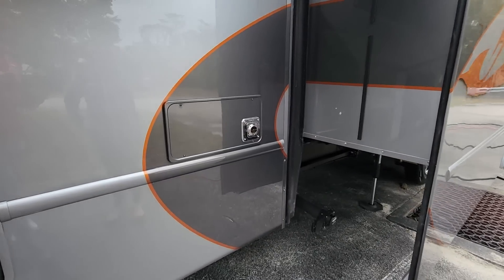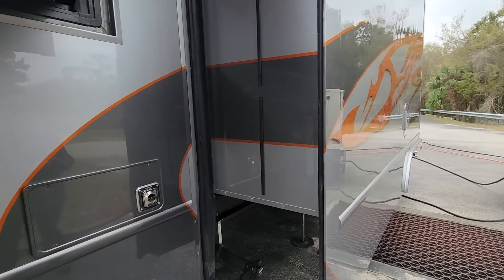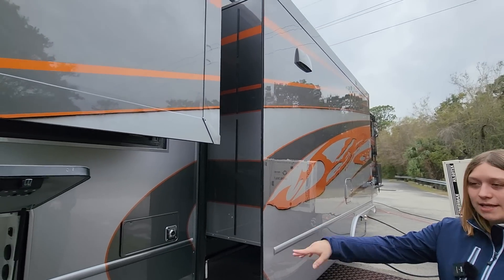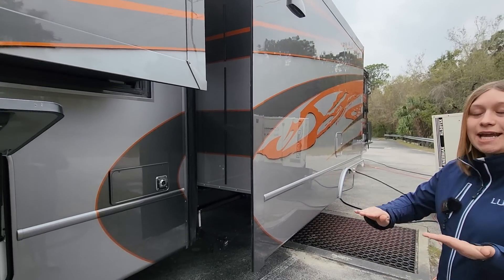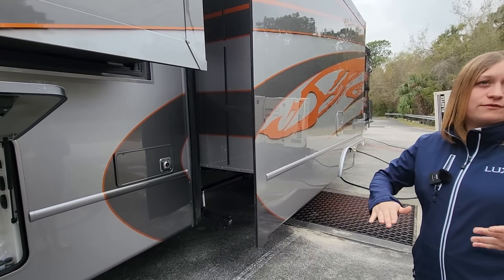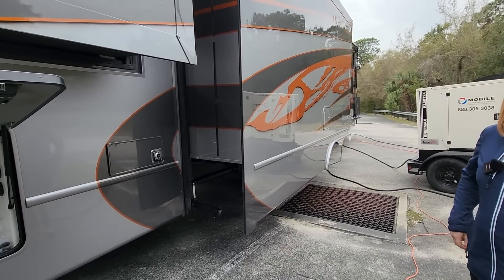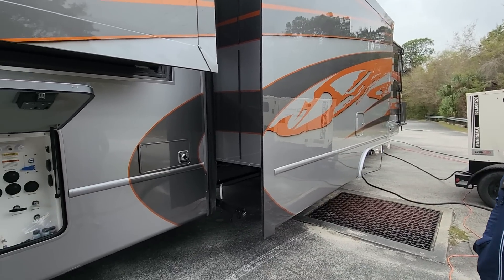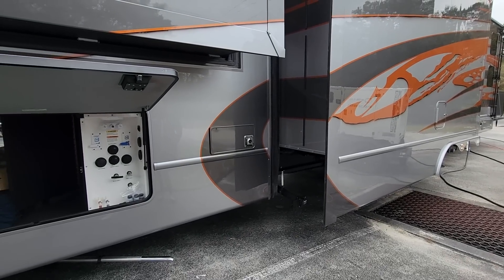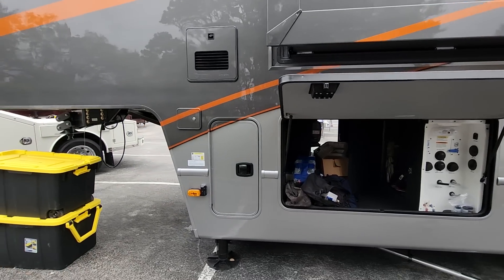Here's one of the furnace kickouts. This coach in particular has our winter/arctic package, so it's going to have two 30,000 BTU furnaces. The PEX lines are insulated like we just looked at, and your tanks already get a 12-volt heat pad on top — it'll give an extra one to the fresh tank. So if you don't winterize it when you get home from bike week and it's still cold, you can just plug it in and keep it heated. Winterizing is a real pain — it's a nice feature that you don't have to rush it.